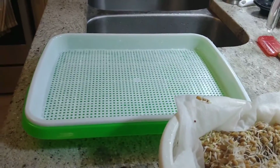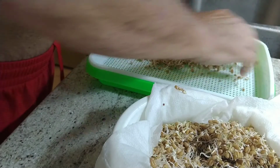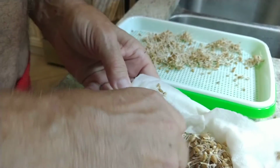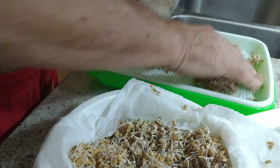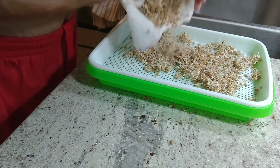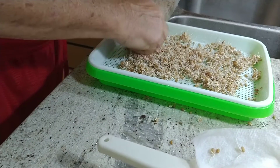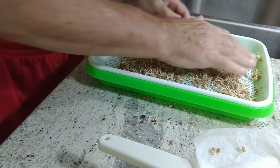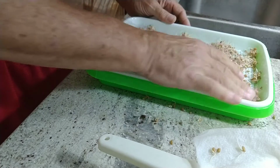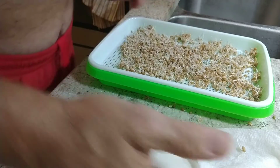Now we're going to take these seeds and we're just going to spread them around the tray. Spread them around. They don't have to be too careful with this thing. Just trying not to damage the roots that have already started to develop.